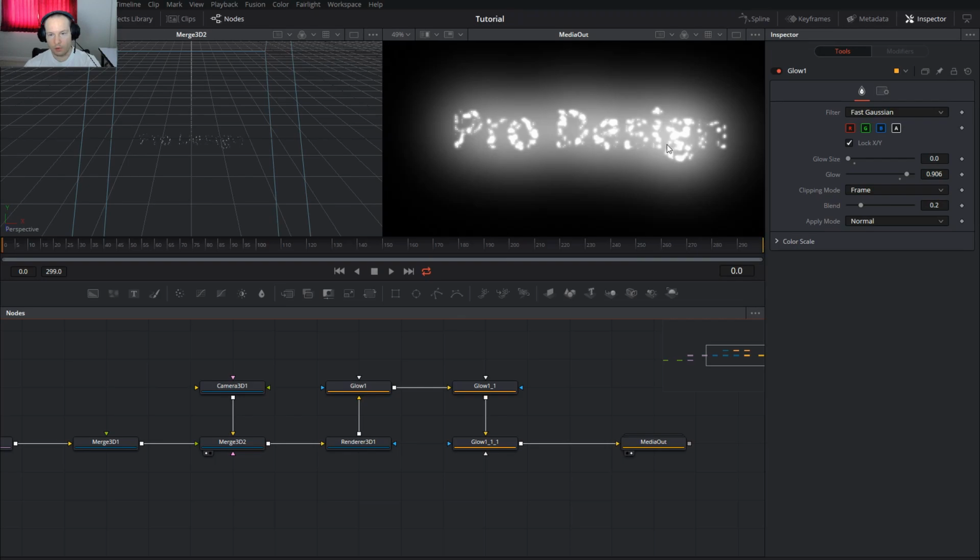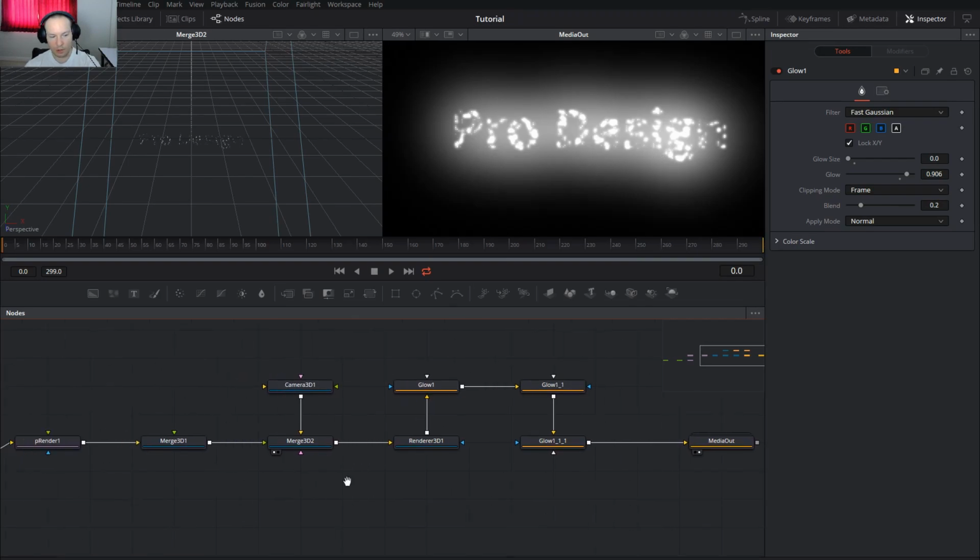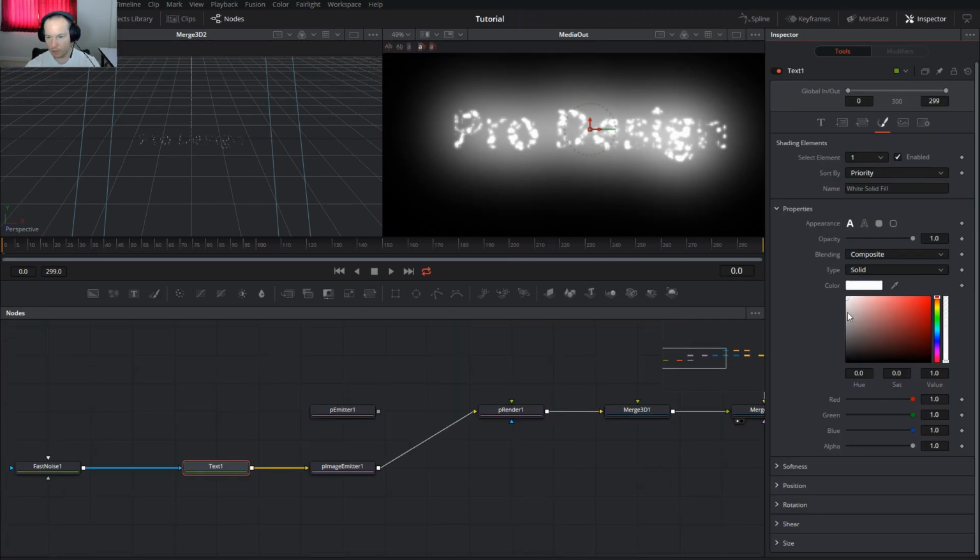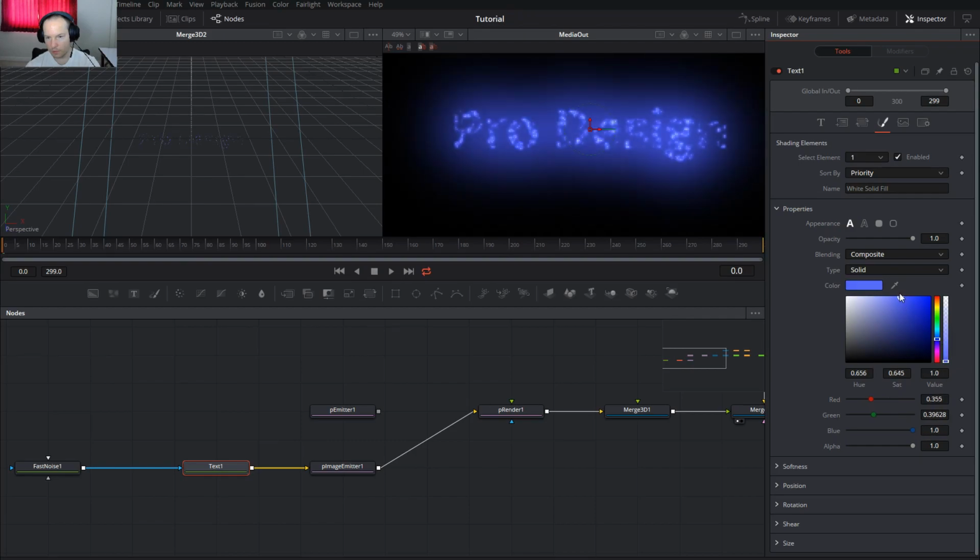Okay, if you would like to see another color, all you have to do is go inside this text and change the color to something else. I will choose some blue. Something like this. This looks very nice.